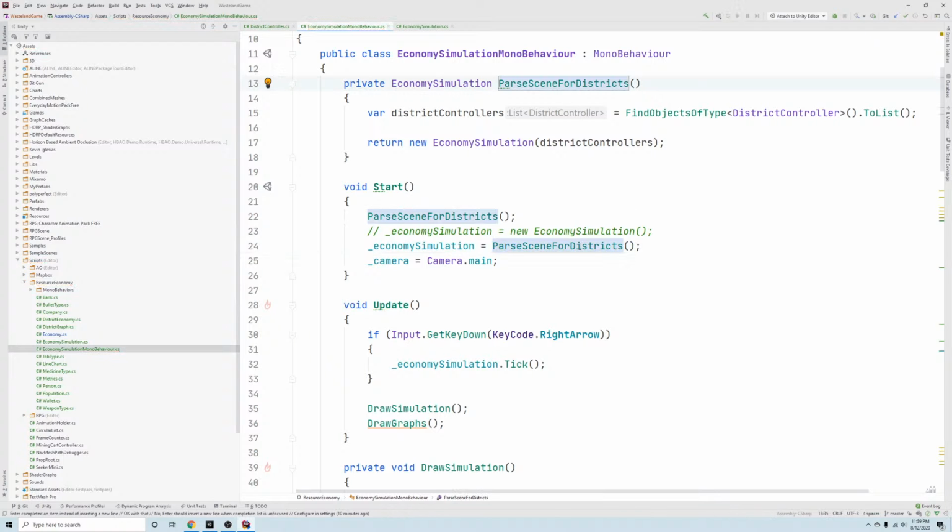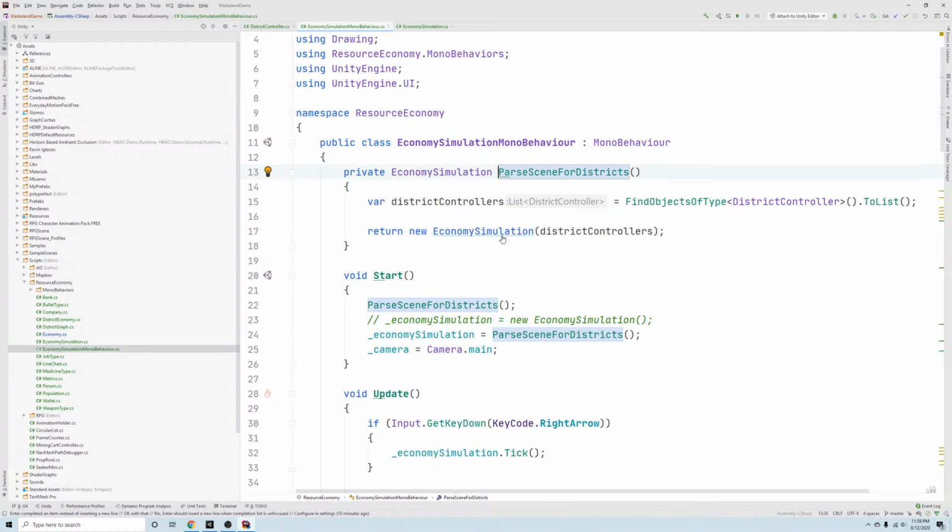And now we're parsing it from the scene, and we should have a lot more districts, I guess.